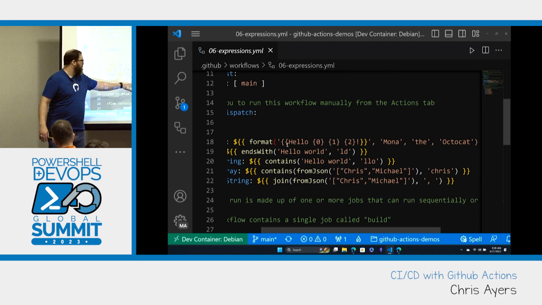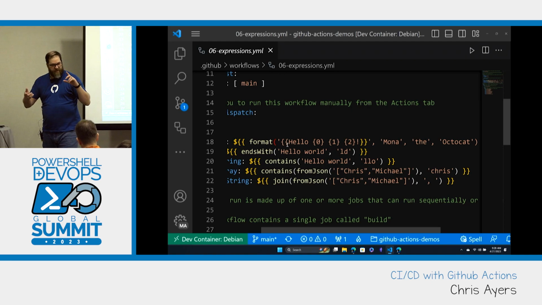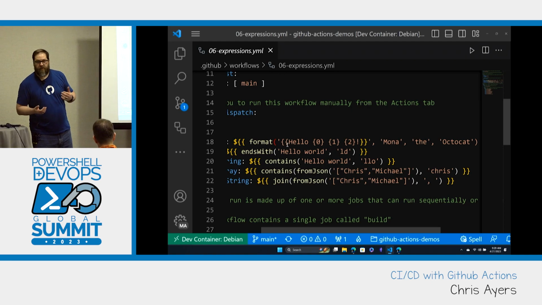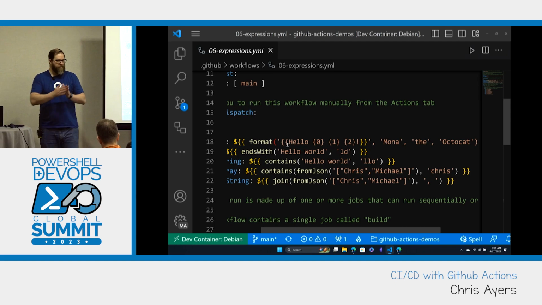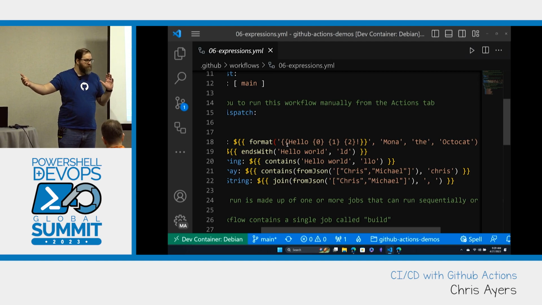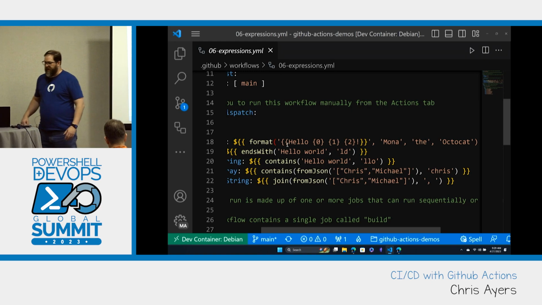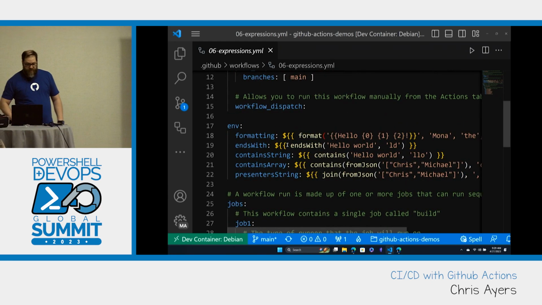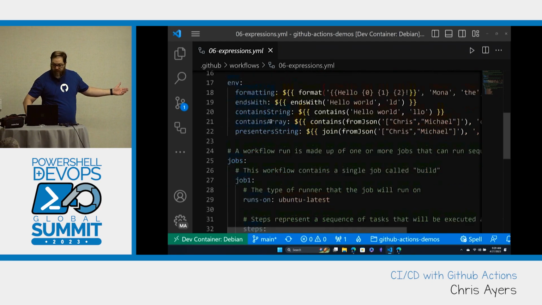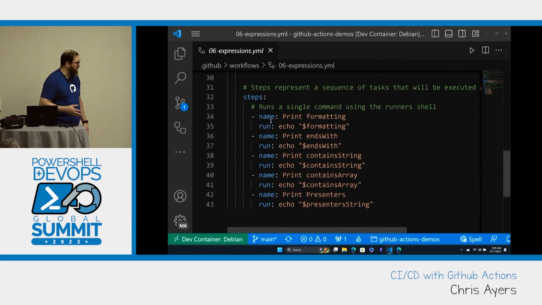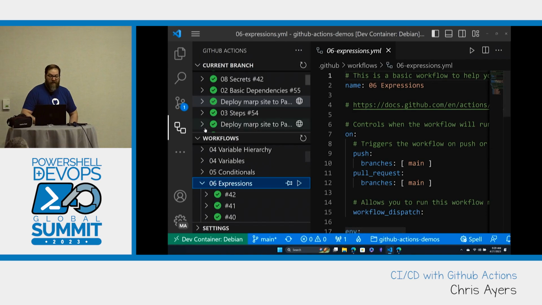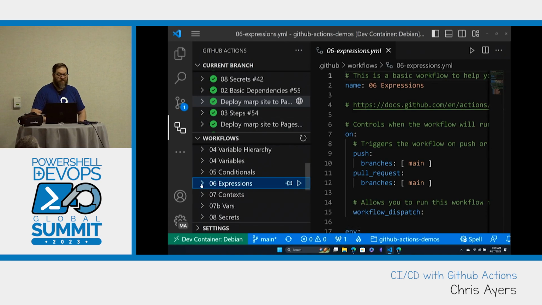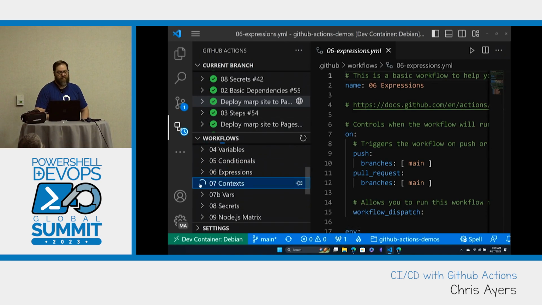We can do a from JSON, so we can do JSON to make arrays of objects or lists. We can also do joins, so we could do comma separated lists. All pretty easy to leverage. And then once you put it in some sort of variable, you can reference it down below. So that's all pretty easy. I'm just trying to move along because I want to show some end-to-end stuff, some good stuff.